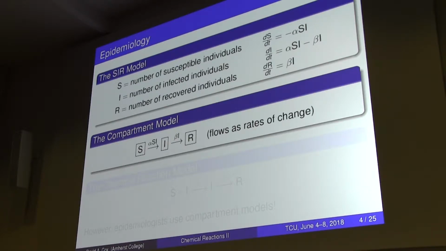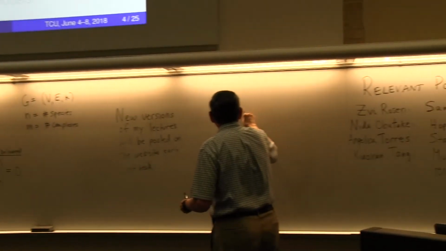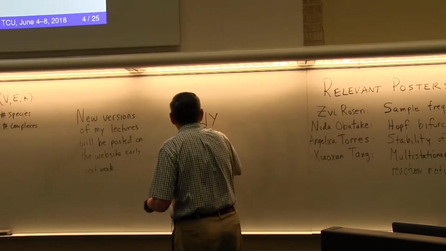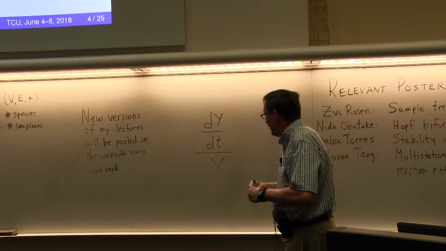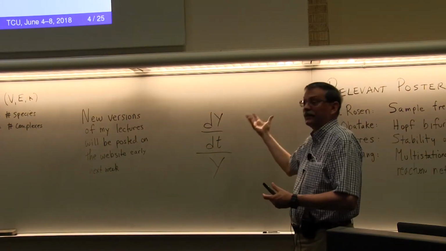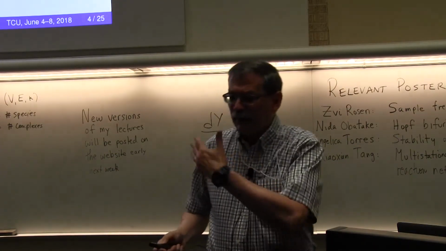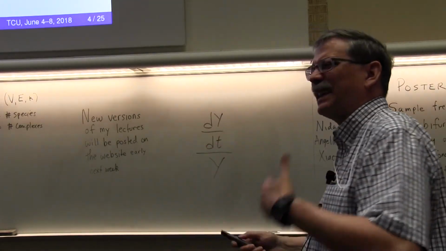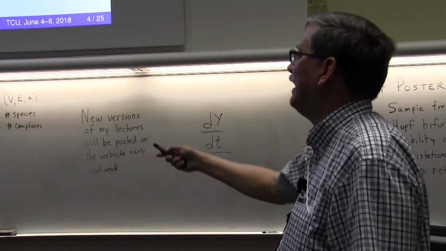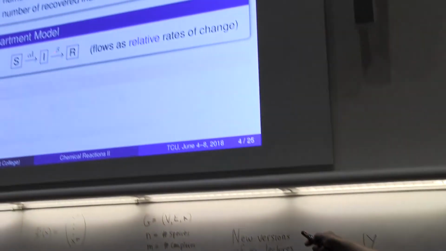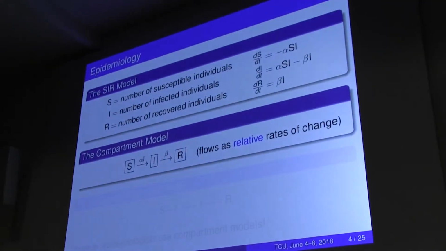But it turns out that's not the only way, because when you talk about rates of change, sometimes you talk about the absolute rate of change, but other times you talk about the relative rate of change. For example, in an exponential model, this guy is constant. And so the people in epidemiology are very used to that, so they're used to thinking in terms of relative rates of change. And so sometimes you see it written this way, where that's the relative rate of change. And this one, because of the relative rate of change, gives the exact same system of differential equations.